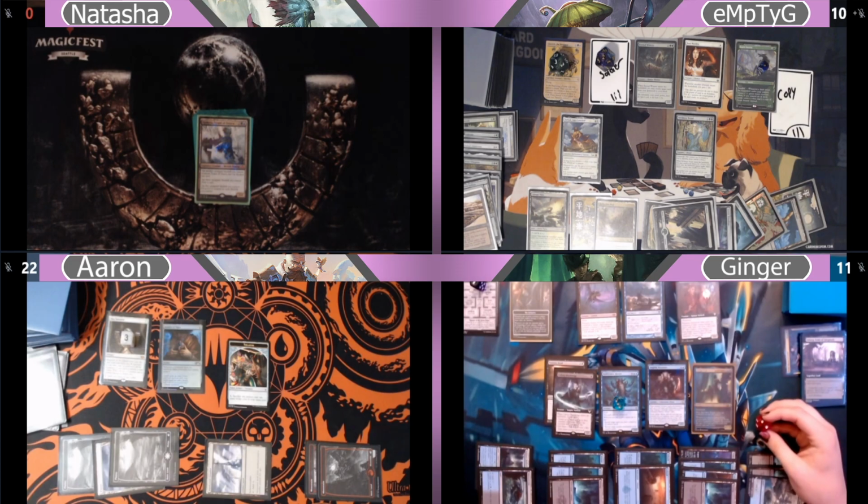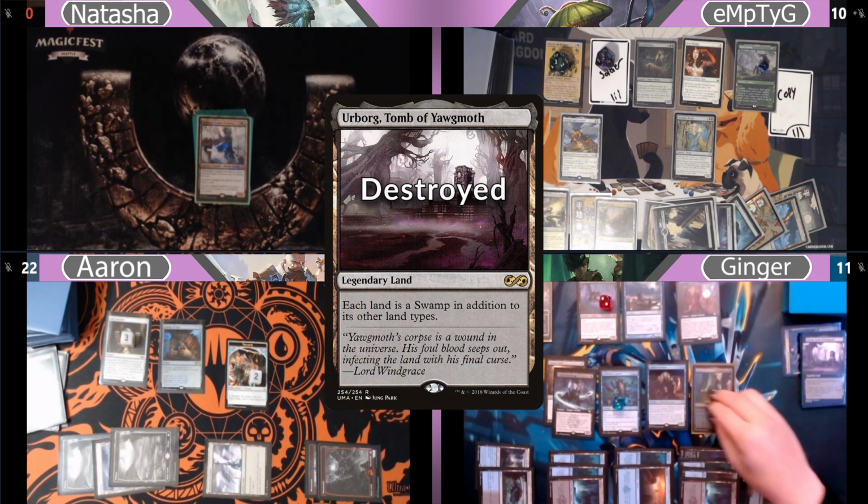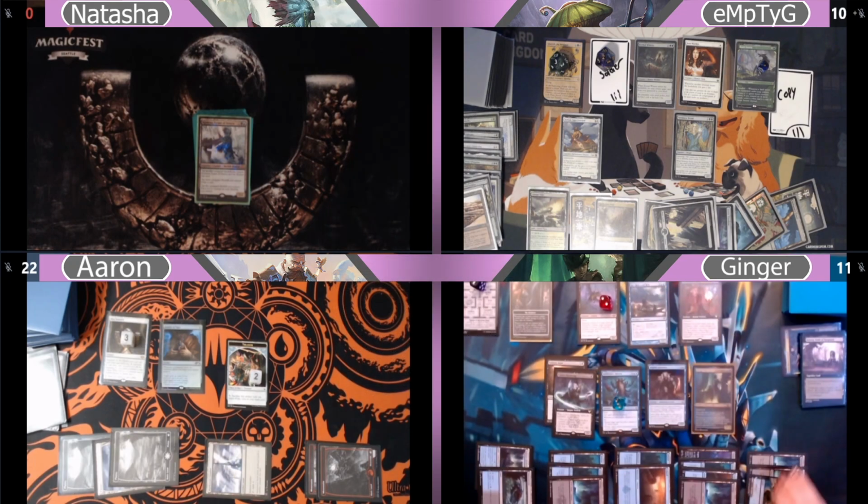With both creatures ETB in, I gain another 2 life. In an act of defiance, I use my Strip Mine to hit Ginger's Urborg. With nothing else I can do, we move to end step where I give Ginger 2 +1/+1 counters and 2 treasures to Aaron and myself the card draw. Ginger puts the counters on Archon.